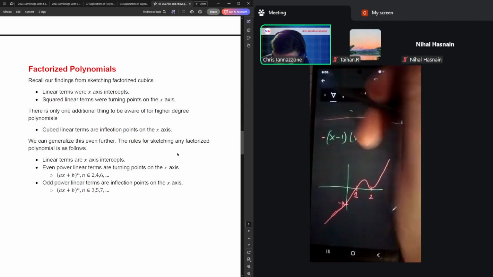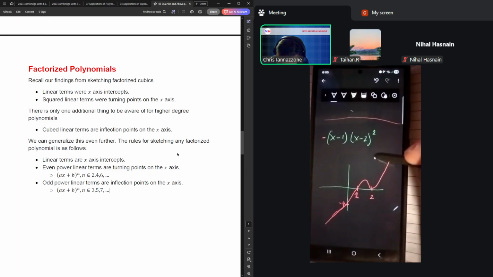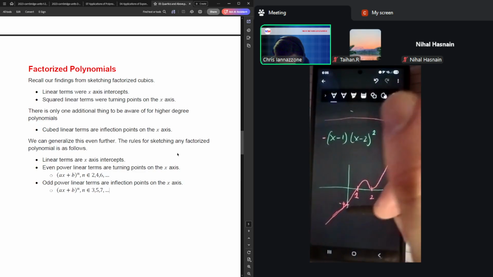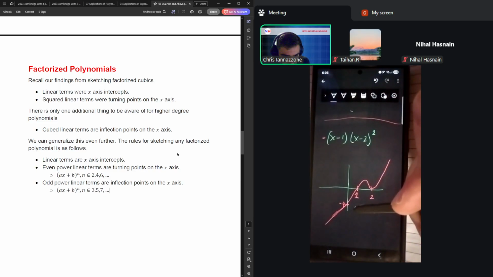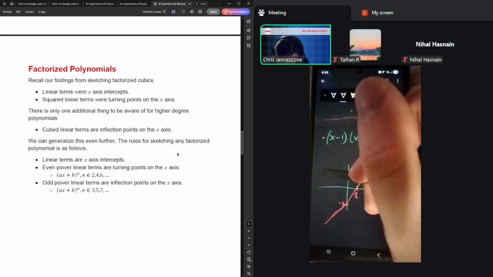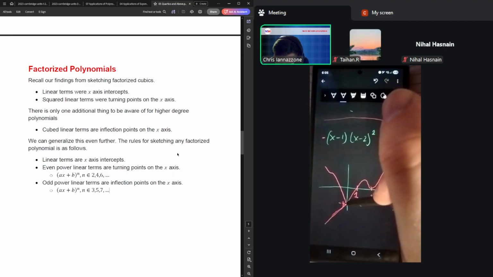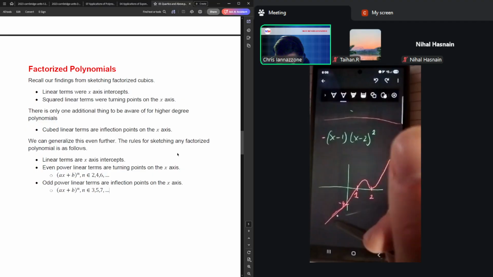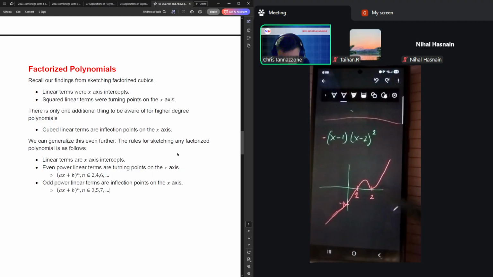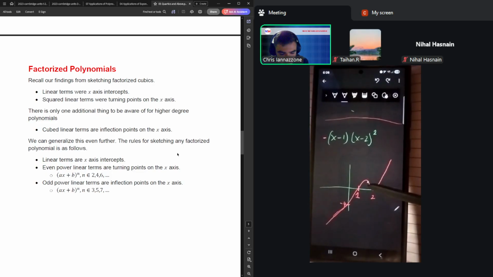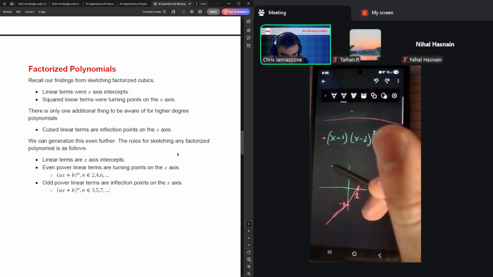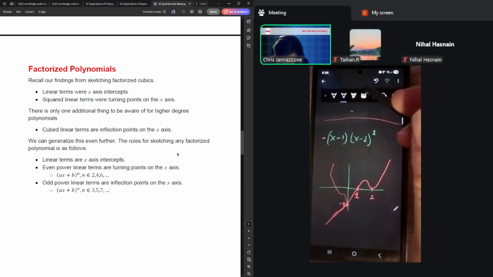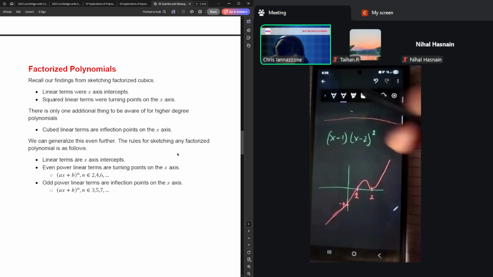One little trick you can use for self-correcting, if you don't like the idea of imagining the basic cubic, is if you know where the y-intercept is, there's only really one way you can draw this. If you try to go from here and hit that y-intercept, you're creating another cut, and we didn't find that as a solution. So the only way we can draw this while maintaining the correct y-intercept is by going from the bottom, because from the top there's no way we're going to hit that without crossing over. Cool.